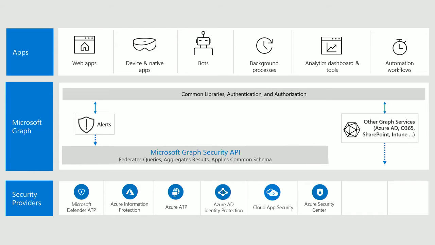Now, coming back to since GA. So alerts was one we had released at that time. After that, we expanded the scope of our providers to include Office 365 Advanced Threat Protection, as well as Azure Sentinel. So yes, Azure Sentinel alerts are also accessible through the Graph Security API integration, along with all the providers. So you get everything in one go. Depending on whatever products you're running, you'll get all those from using this integration.